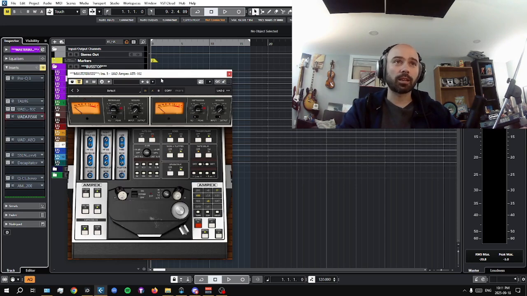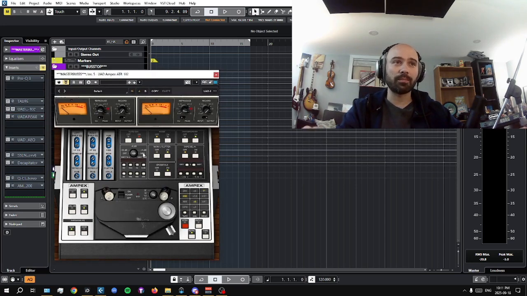But often in conjunction with the ATR 102 tape here, this is set up generally the way I want it. Sometimes I turn the transformer off, but mostly I'm leaving it like this, and then I might just play with the high frequency control here. It's going to be sweetening it a little bit by default, but you can pull that back or you can go further. This is a really good way to check how much is too much in terms of high frequency. But it sounds very different than boosting with an EQ. So it's just another tool in the box.